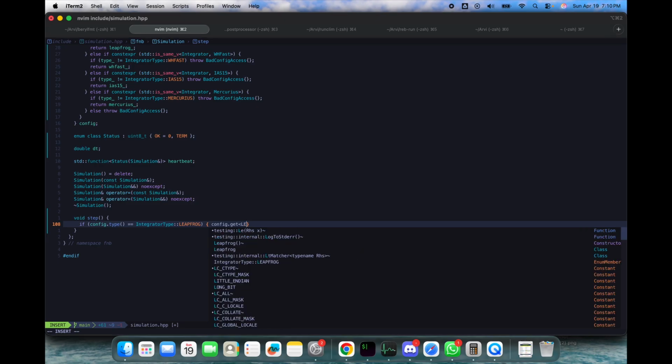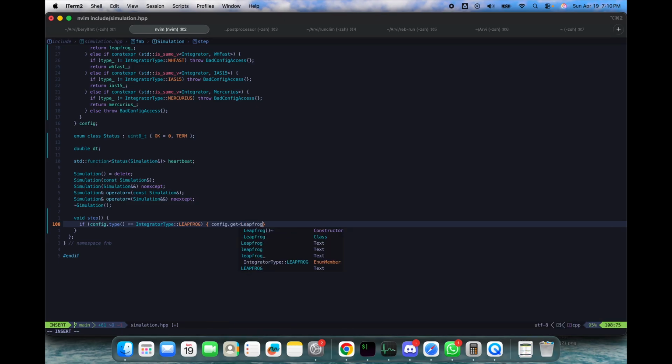Config.get leapfrog dot step, particles, and I think we're just passing a DT, which we already have in there too.